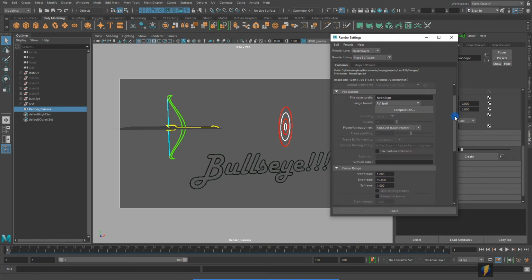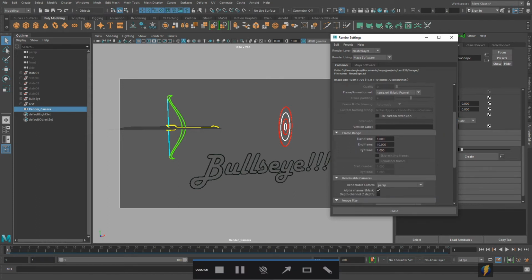In addition, for this particular example, we need to determine what our frame range will be. Our starting frame and our end frame. Now you'll notice in my timeline I have it going from frame 1 to 100, but here in my render settings it's only set from frame 1 to 10. So in other words, it'll only render out 10 frames of animation. If I want to render out this whole timeline, I need to set my end frame to 100.